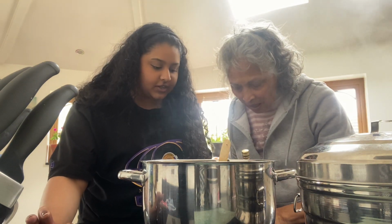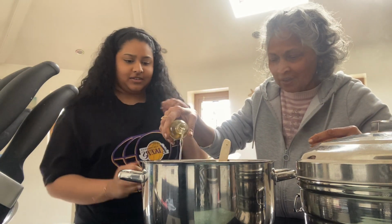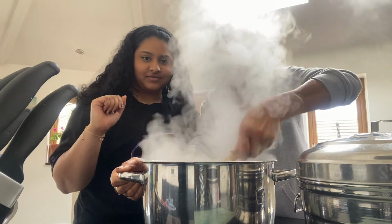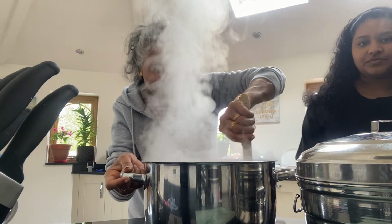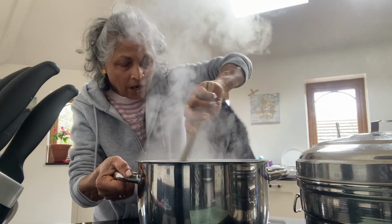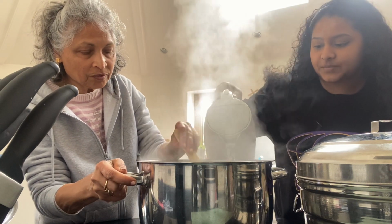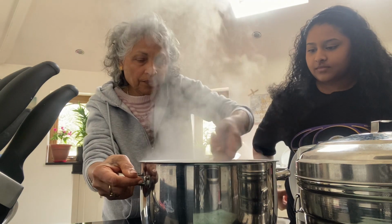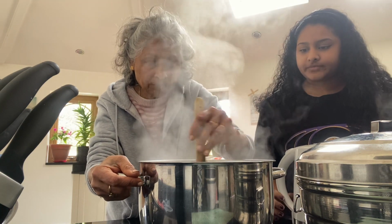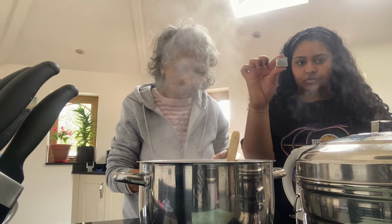Okay, you need to make sure it's really hot. Add hot water. Spicy water. Vegetable stock cubes. Ta-da!